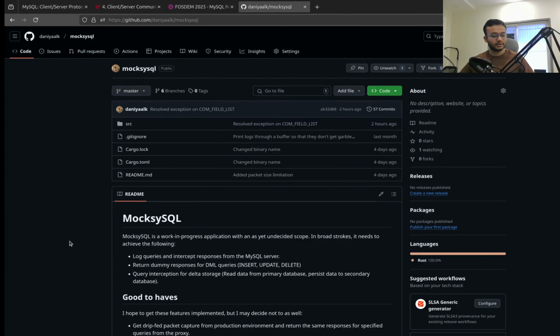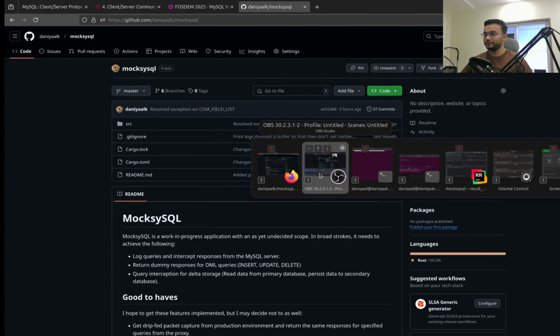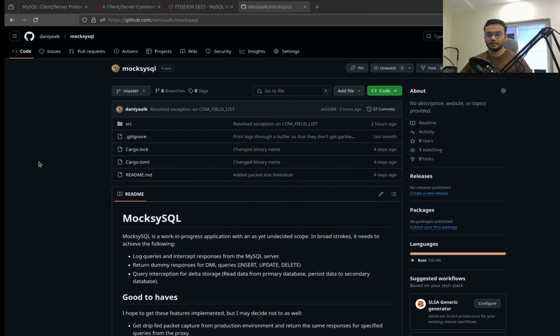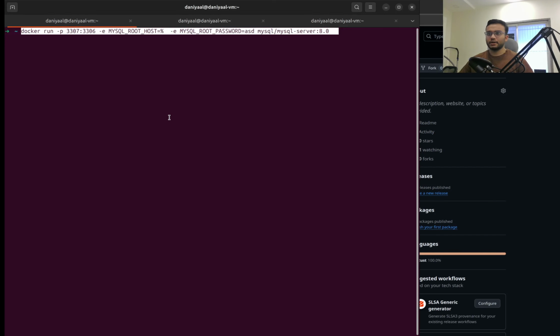So a little bit about the setup I have for this lesson. I've got a normal Docker container running MySQL. This is the MySQL image that you get off of Docker. I've got the root password as ASD. This is by no means going to be in production or on the web. It's just a local server. So I think it helps illustrating with a simple password.